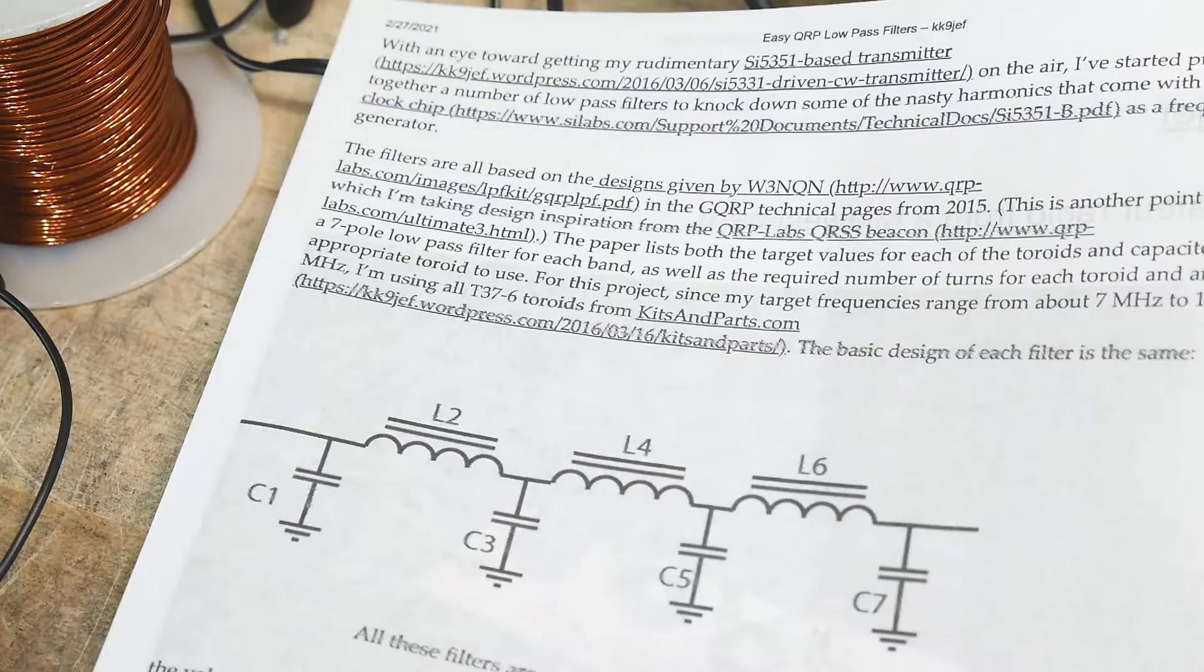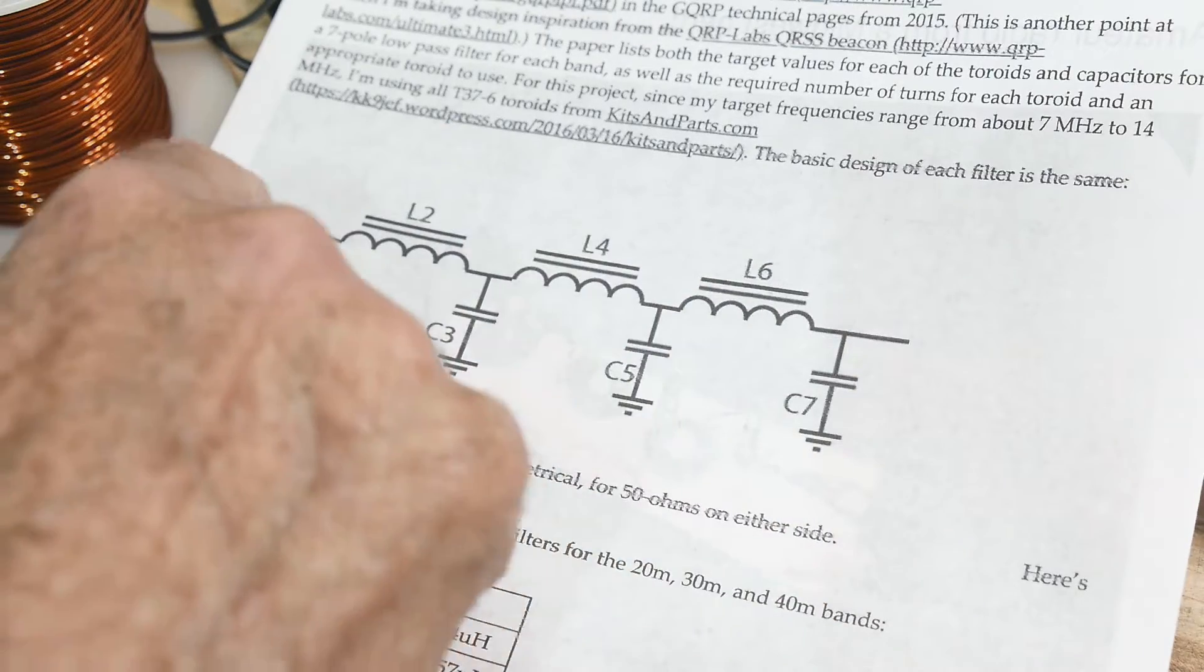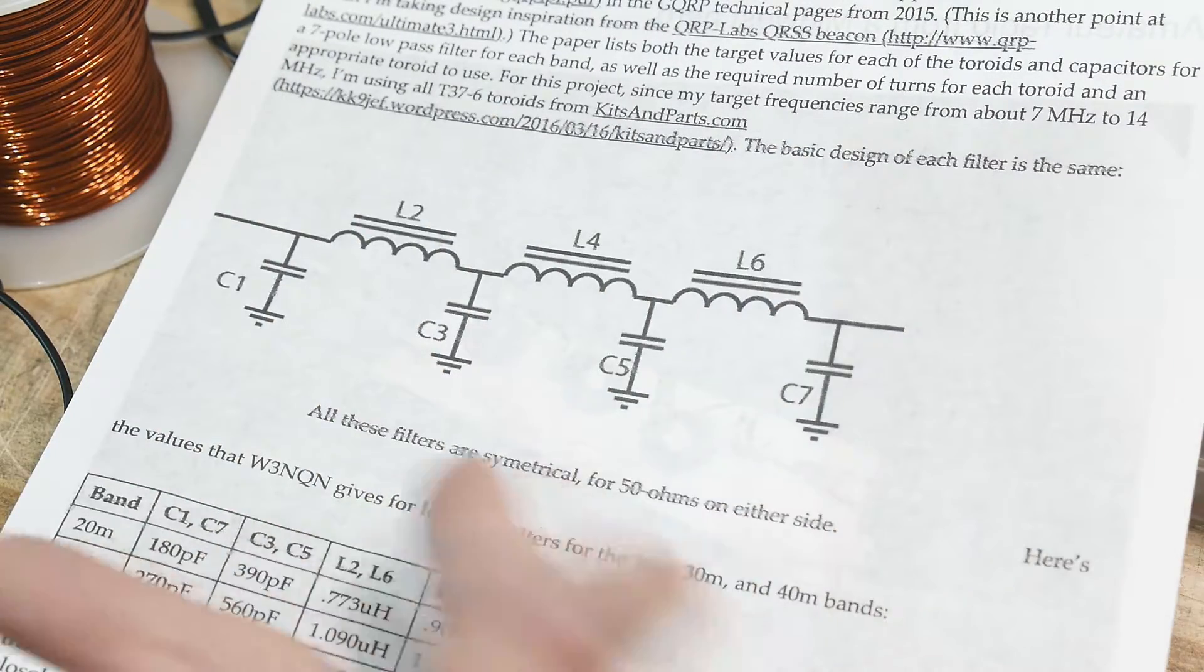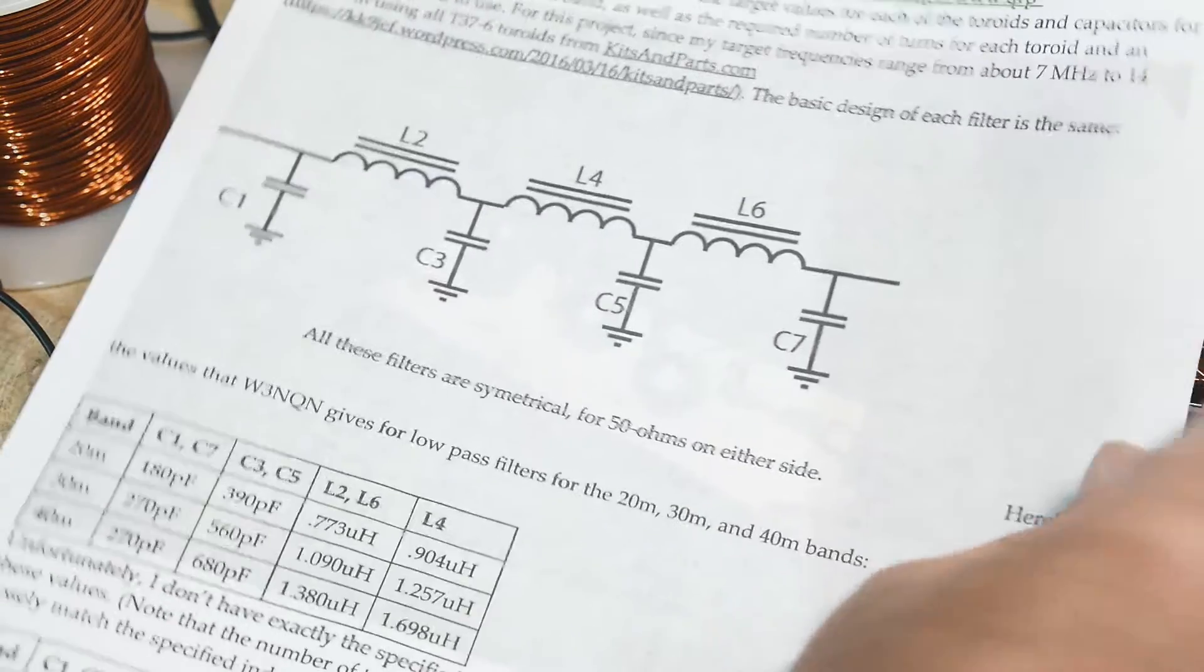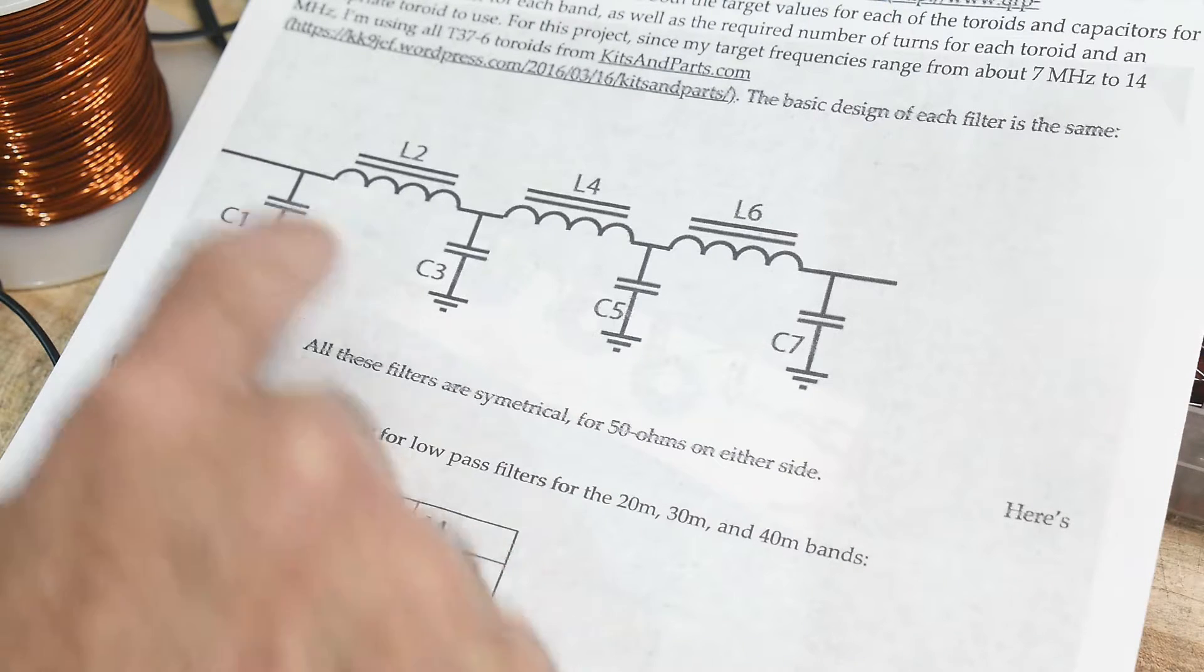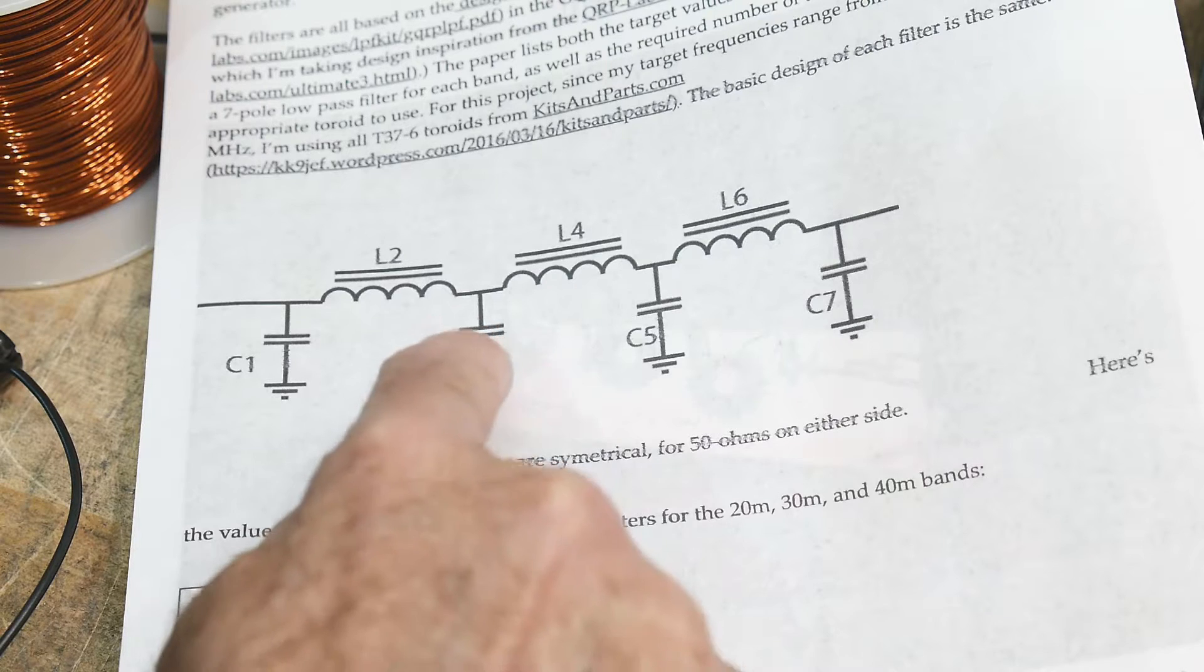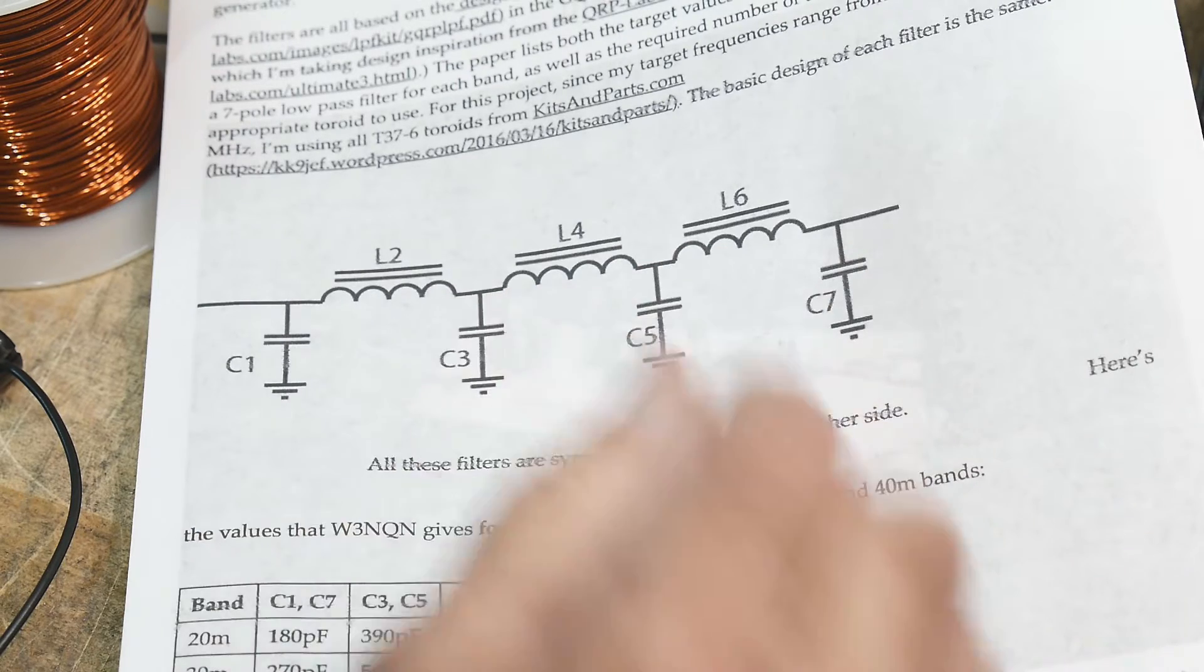I don't know what it is, a Butterworth or something, what type of filter these things are. It's just an LC filter and he has some values. This is very simple construction. This is exactly the filter that's used on the ME40. That's exactly the same filter that's used on the Gemini G3. Just different values, so you just need to know the values. Here he has some values for 20 meter, 30 meter and 40 meters. I looked at the 40 meter one and it said you needed about a 270 picofarad and about a 600 and 680 picofarad for these two, and then you needed a 1.4 and then 1.7 microhenries.